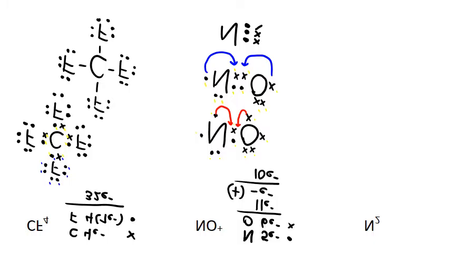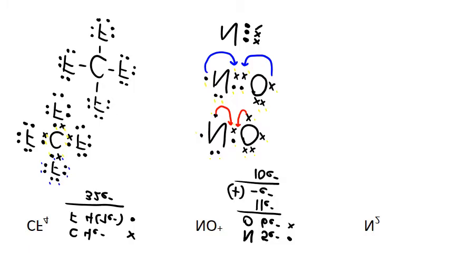So what I'm going to have to do now is start thinking about making double and/or triple bonds. The first thing I'm going to do is say, look, I've got some non-bonding electrons that are not in pairs, so they're available to make bonds. Once you get to a molecule, electrons don't like to be unpaired. They're much more stable if they can be in an overlapping orbital in a bond, or fill an orbital as a pair of non-bonding electrons.